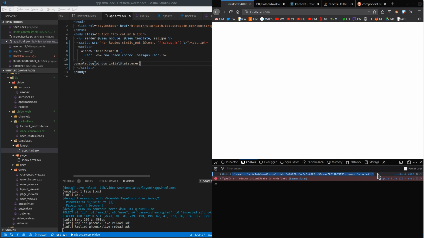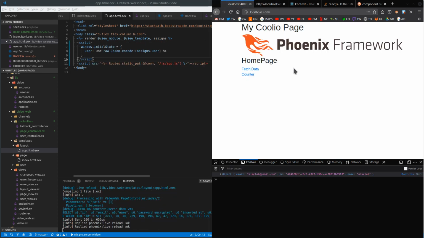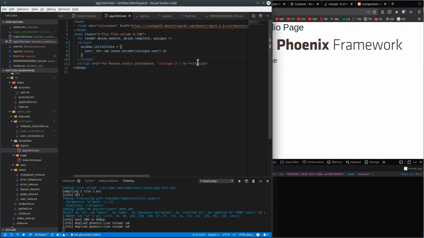See, look, object right there. It's there. Oh, I think it has to be declared before. Oh, there we go. Oh, that'll do it. Yeah, because the app.js needed to be below it.